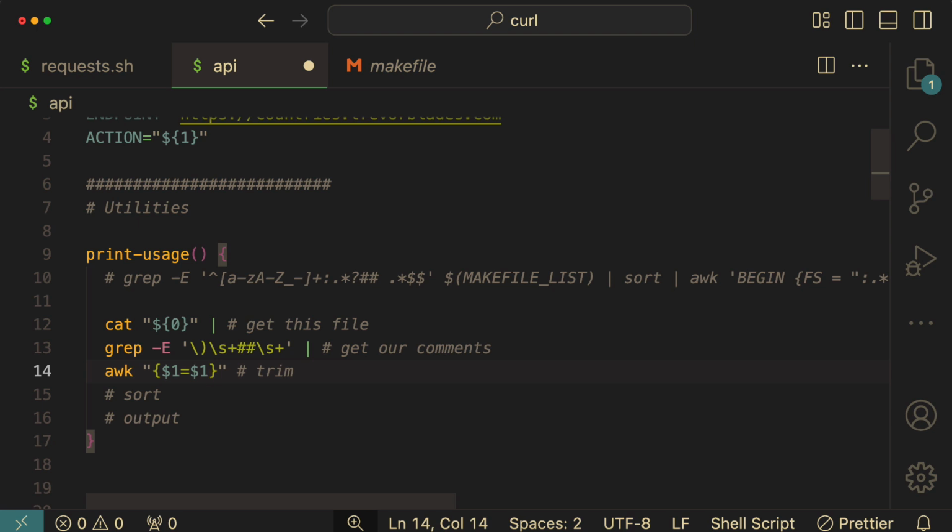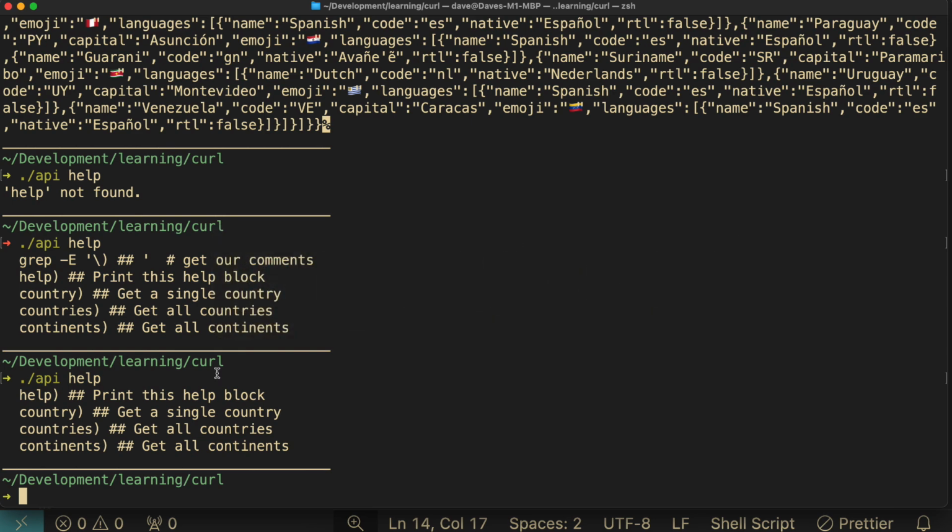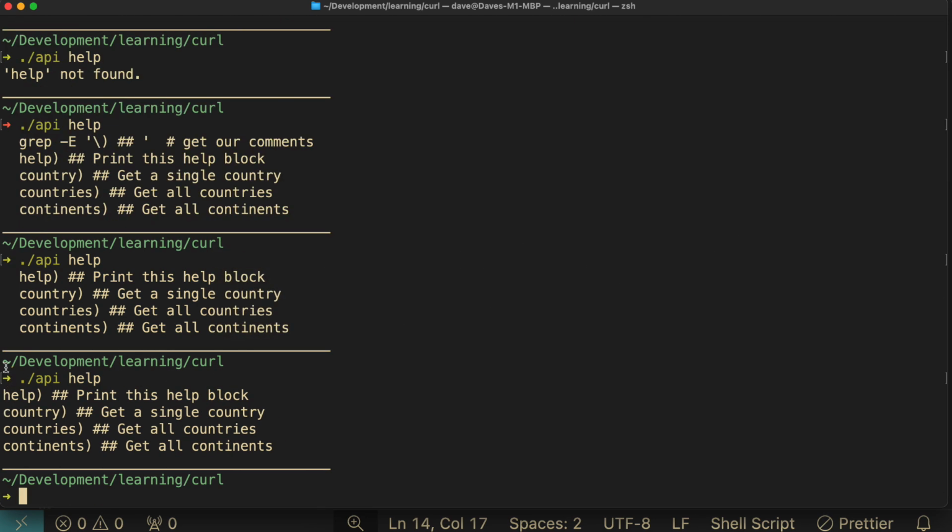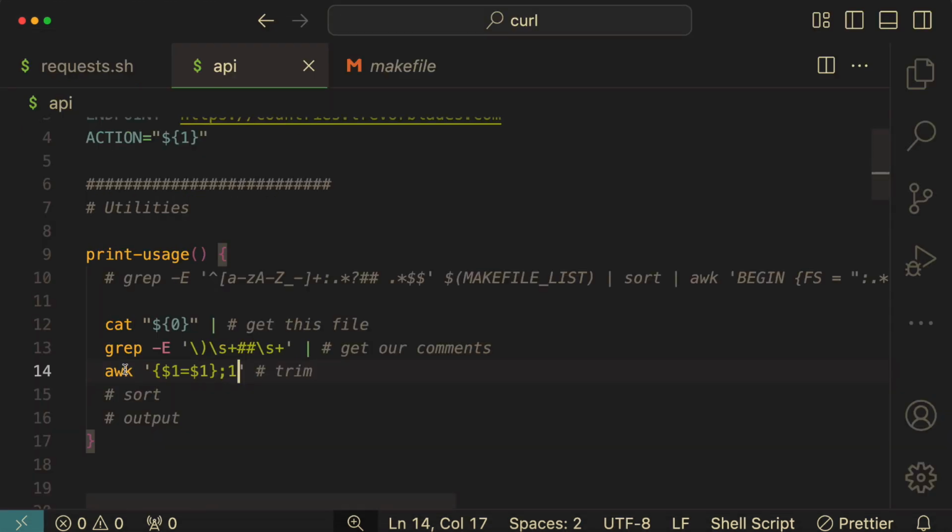I can tell because the coloring on this is wrong. So I'm going to grab this, cut it out, back it out, use single quotes. Excellent. Okay. Then there's a semicolon on this and 1. That's it. That's all we need for trim. So now if we go back, you will see that it is closer to the edge. Okay. We don't have this extra space here that we did before. Excellent.